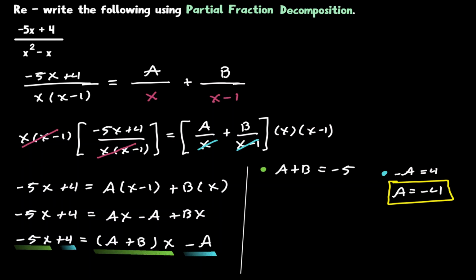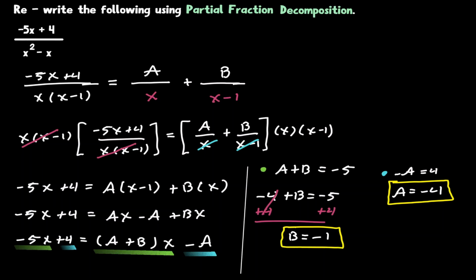And now that we know the value of a, how about we look at the equation of the relationship in green and substitute that value? And now we have -4 + b = -5. And when we add 4 to this small equation, we get the value of b that was needed, which is -1. So now we know the value of the numerators that were needed. So now let's go back to our setup and let's substitute the value of a as -4, and let's substitute the value of b as -1.